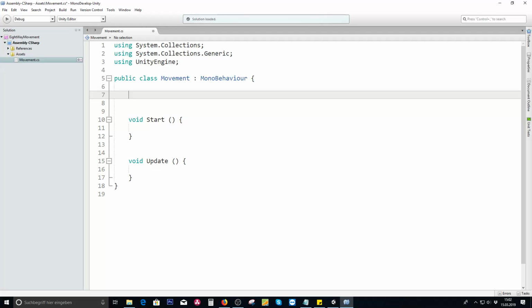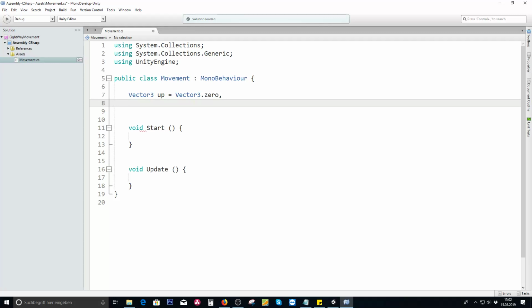At first, we need a vector, and it's going to be Vector3 since we are in 3D space. We might not use the y value, the height, but still we are going left and up basically on the x and the z axis. This one is going to be a direction vector at first. So we create a vector and name it up. Then we say equal to, and now we set it to whatever it is going to be. In this case, it's Vector3.zero. We can also set a comma next to it, and create more vectors of the same type in the same line.